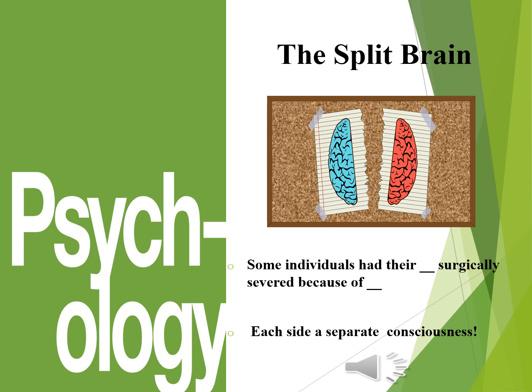Though I did read a case study in which the person's one oddity is, when you get up in the morning, you go to your wardrobe, you decide what you're going to wear. One hand will reach for one outfit, another hand will reach for a different outfit. Each side of the brain was in a different mood, wanted to wear a different outfit, and neither wanted to give up, relinquish. So sometimes one hand would slap the other as the sides of the brain tried to figure out who was going to win. But other than that one condition, they lived a very, very normal life and greatly improved.